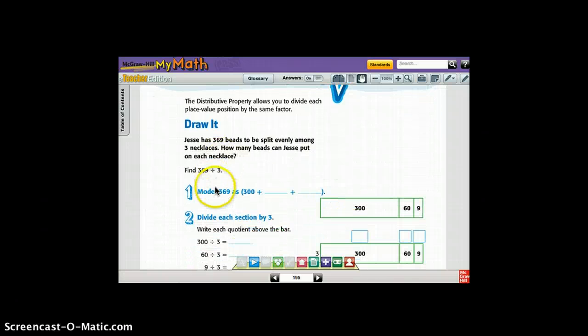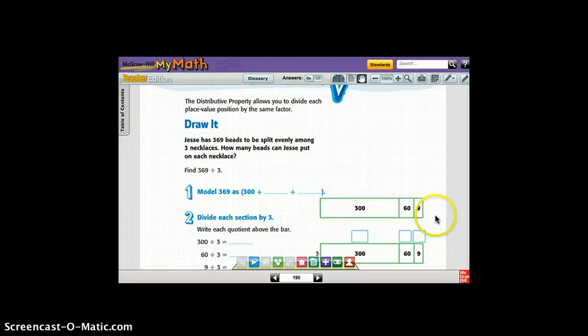So this breaks down the steps for you. In this case, it's 369 divided by 3. And I liked how in the video she did a smart estimate, so you can try that too. So first step would be to model 369. We have to remember she talked about expanded notation, so we make it 300 plus 60 plus 9.